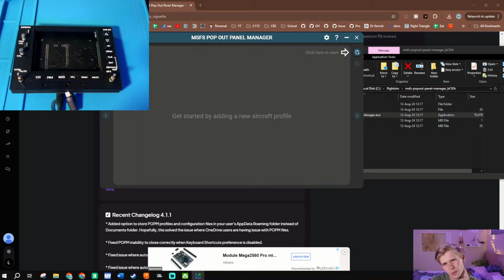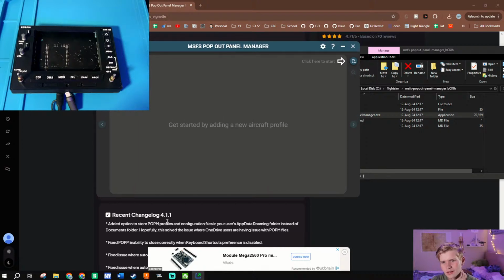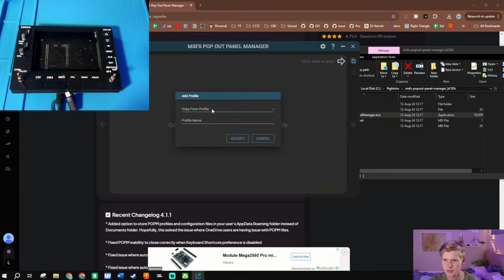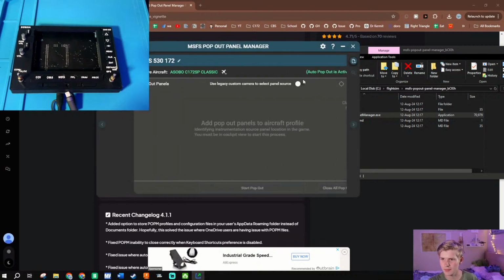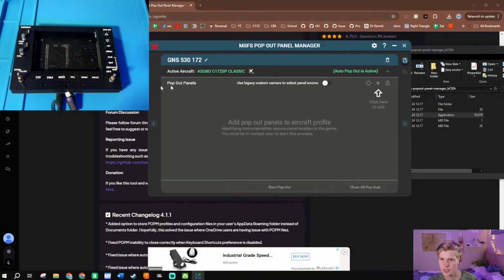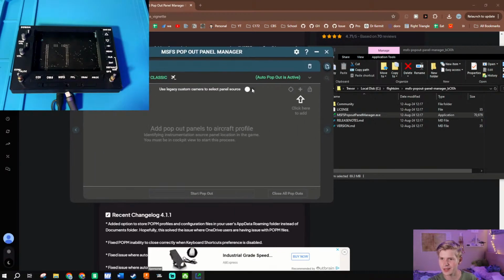What? Why is there no Wi-Fi? What's that thing? Do I have to click here to start? GNS 530. Air. Oh, 172. Except I'm adding a profile. Cool. Oh, sweet.